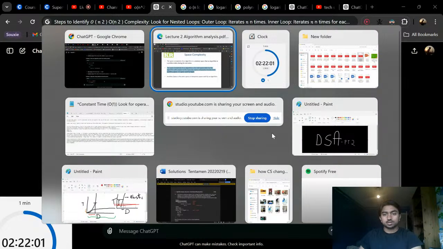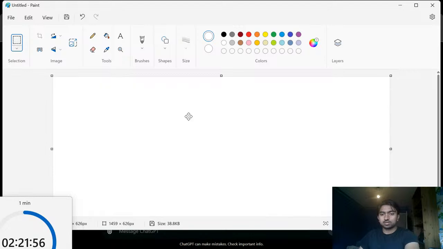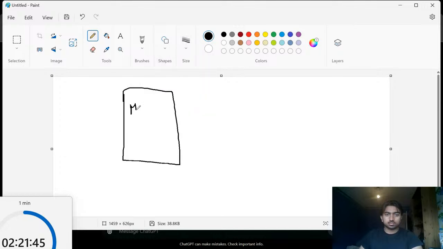Okay, back to Paint. So let's say this is your memory space, and now we have code and data, and in order to run that we have our memory space or RAM, but then to do this, we need some extra variables.